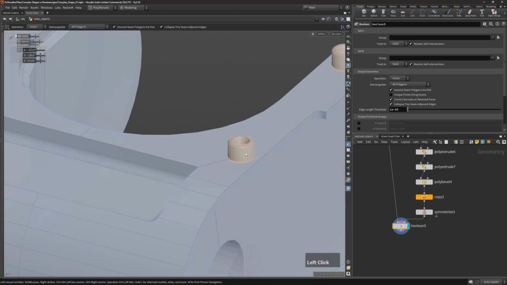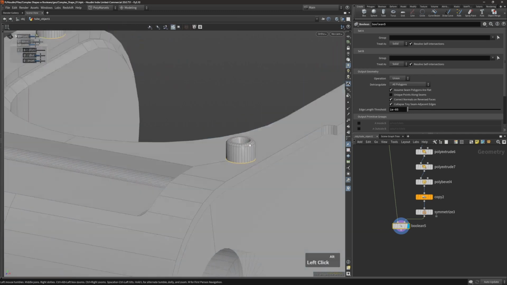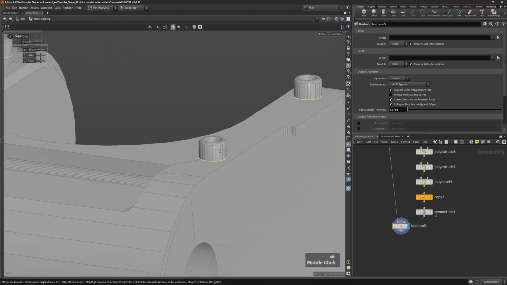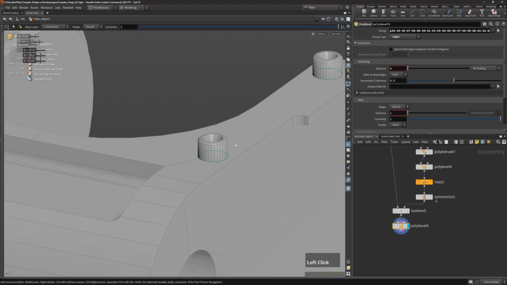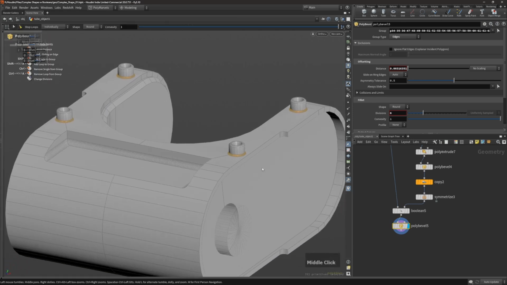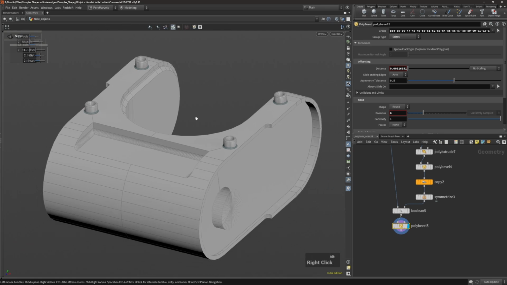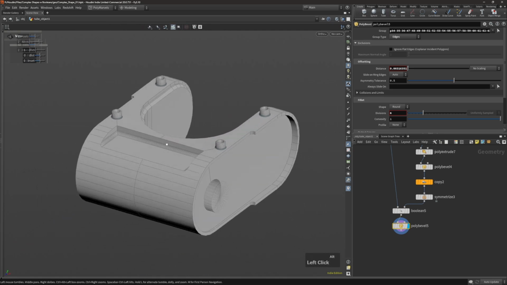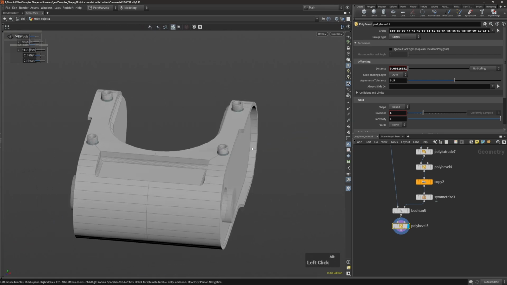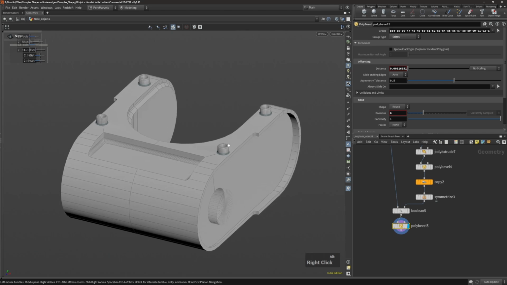So if we go to the edge mode, we can press Alt and B and just quickly do the simple boolean on already selected. So we don't have to go and select. It's already selected for us. So that's another cool thing about Houdini's booleans. And it works pretty much with all primitives.